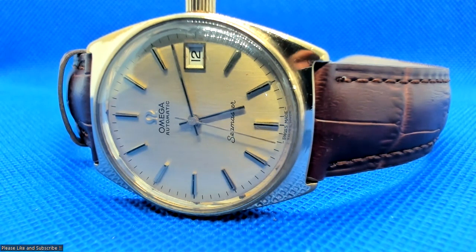I've got a little mini studio and a better camera, so I just wanted to show you this in better quality, better camera, better lighting. So it's the 1967 Omega Seamaster. It's an absolute stunning watch.